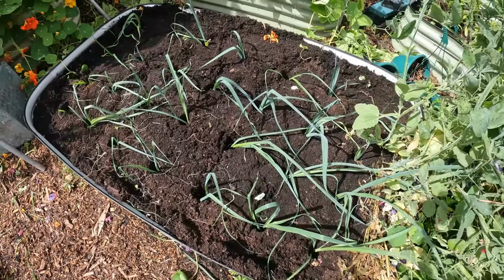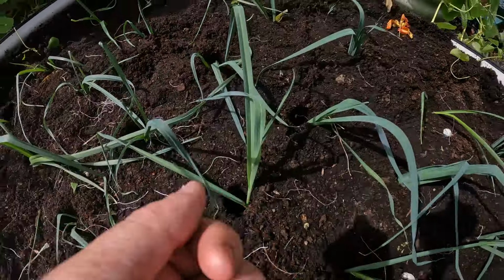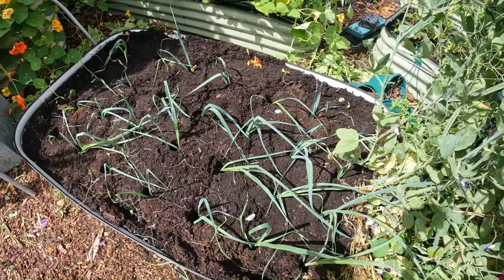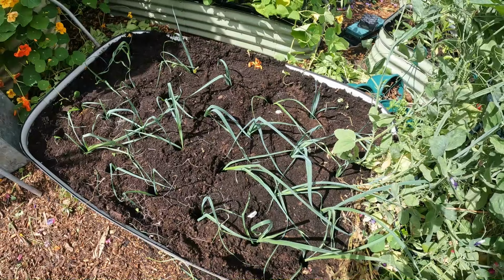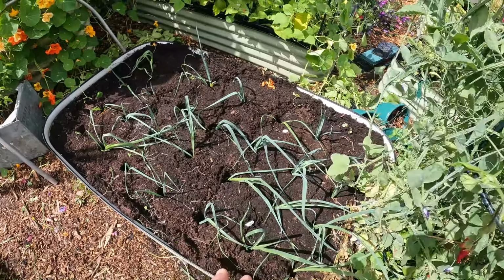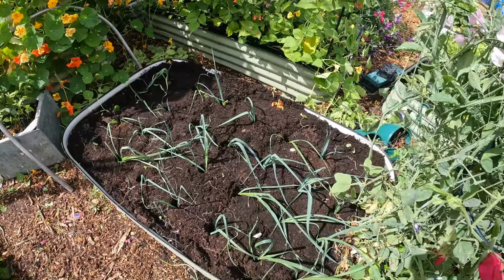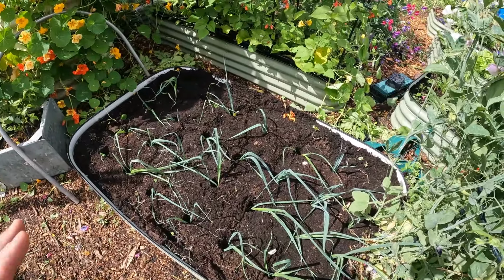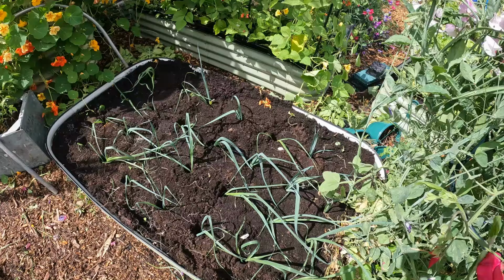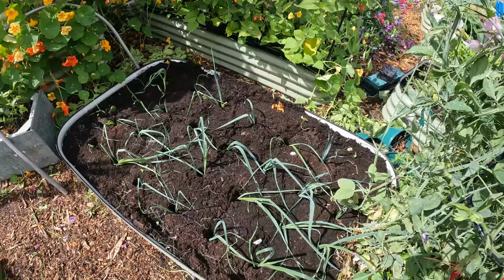So the leeks are all in. Let's start again. So all the leeks are in here now, and these are the reserves. What I've done is I put the larger leeks over here, and the ones that haven't grown as quick I put over here, so hoping that these ones will harvest first, and then I'll still have some that are carrying on rather than them all being ready at the same time. Before long I'll have to net this over as well, but they'll be okay for now. I'm not going to water them in like I normally do, because we've got a lot of rain forecast for this afternoon and this evening, so they'll be naturally watered in. But yeah, another job ticked off.